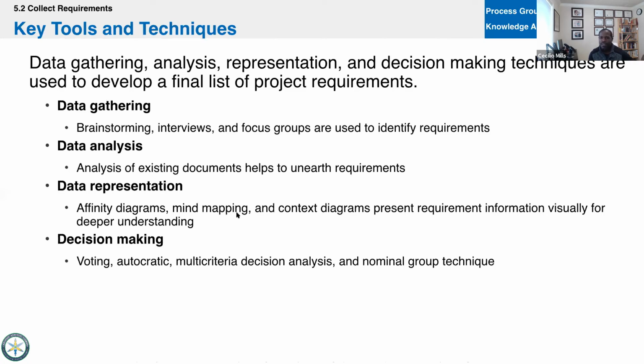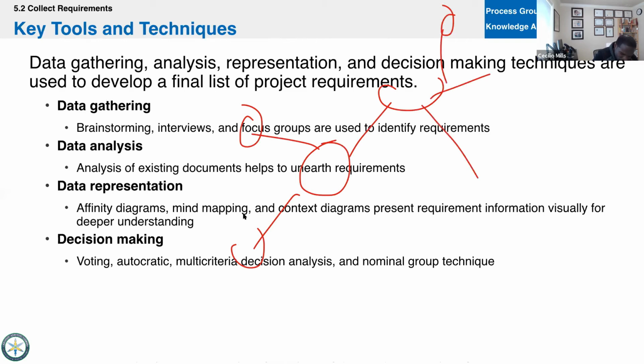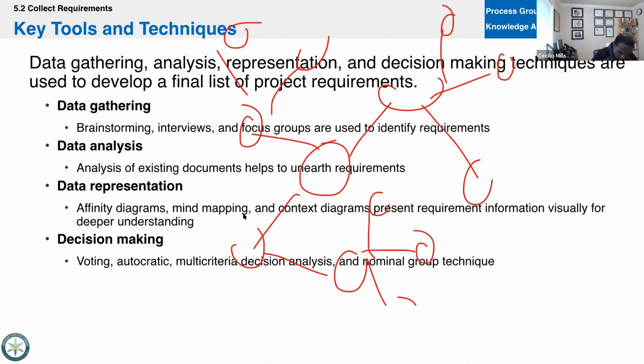Okay, mind mapping. Oh, Maggie. So I'll start with mind mapping and go back to affinity diagrams. Mind mapping is the idea of, let's say I have one big idea, and that turns into a couple ideas out here, and then each of those creates a few ideas. Might have one there, and then this one spurs a few more. And so that's your standard mind map.